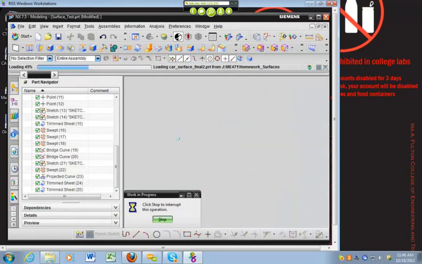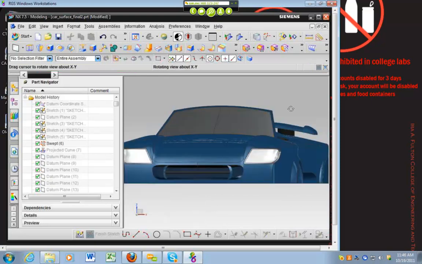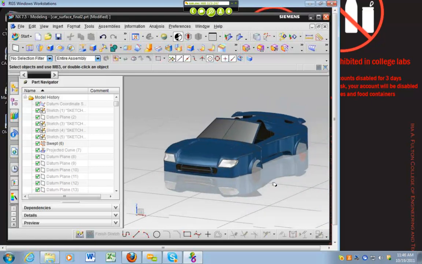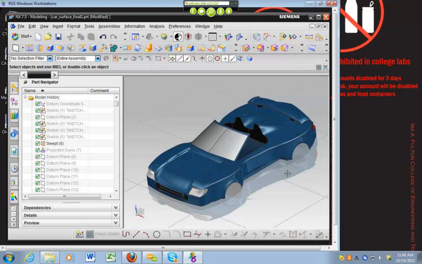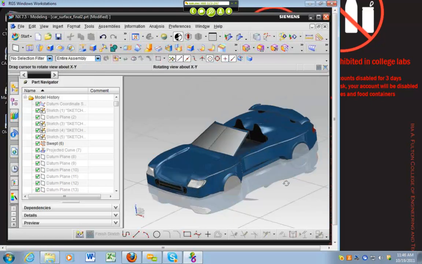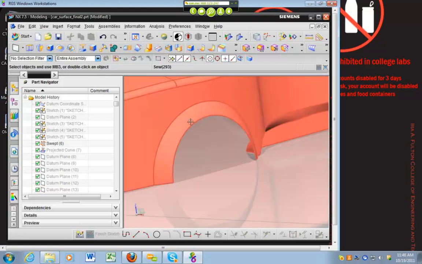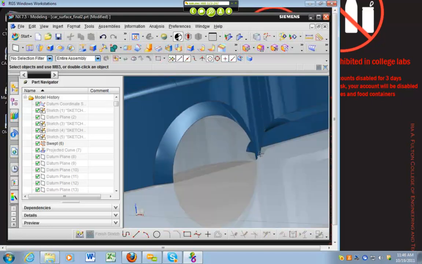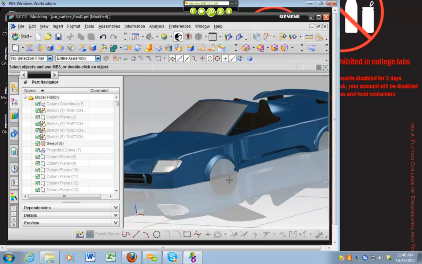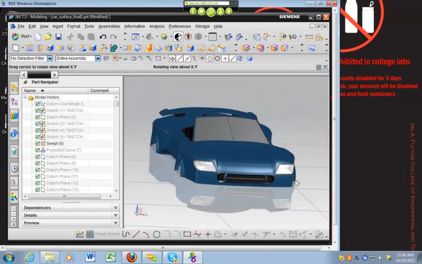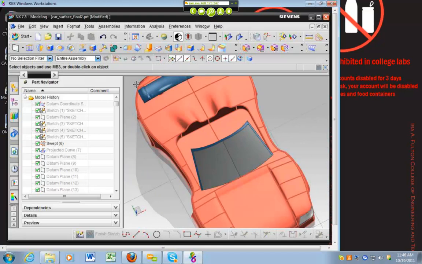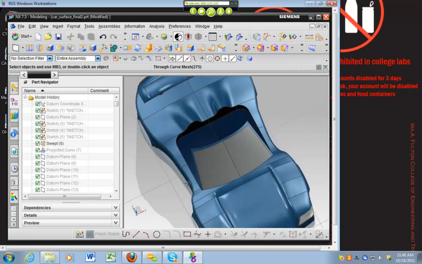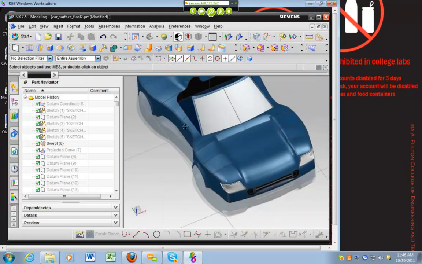So this is the model that I did. This was my third attempt, but you can have something that looks similar to that instead. You'll notice I used the same exact techniques that are in this tutorial to create this vehicle. I've got bridge curves right here that I swept over to create the rims on my wheels. I created my shoulder using a single line that followed this profile, and that was one of the first steps we went over.